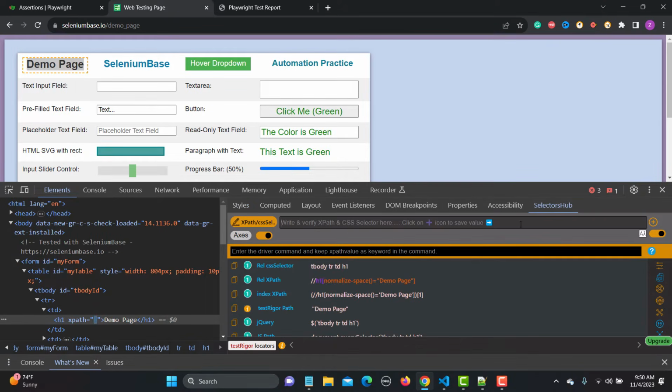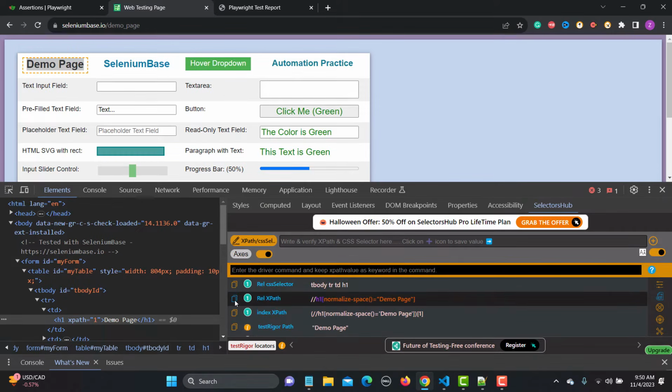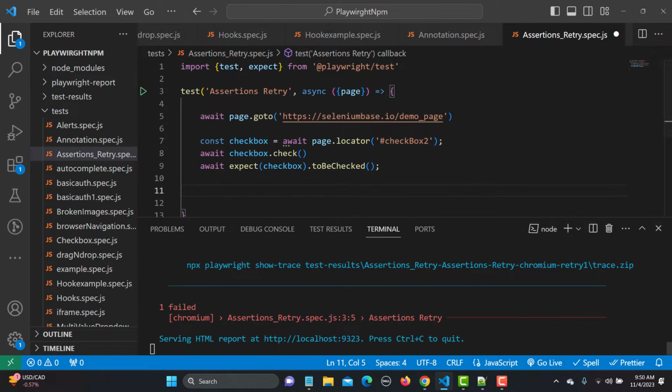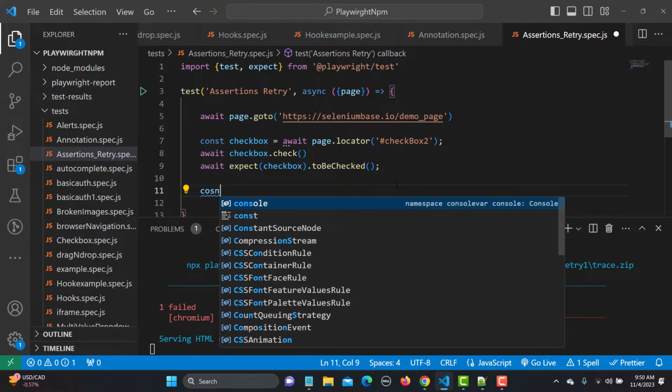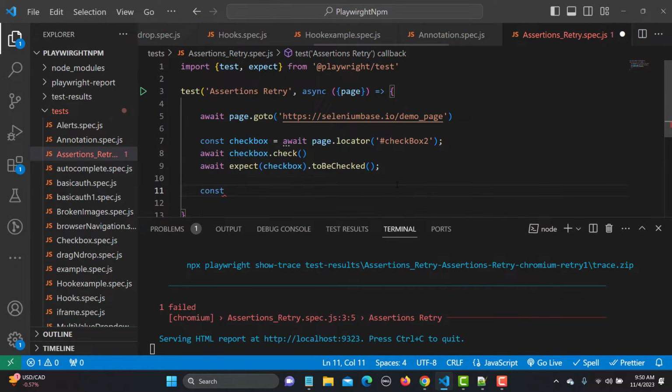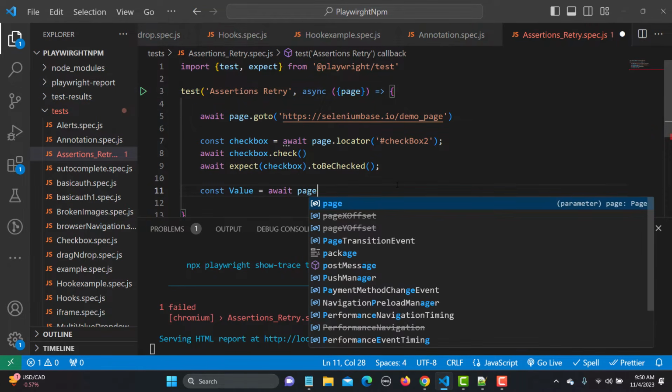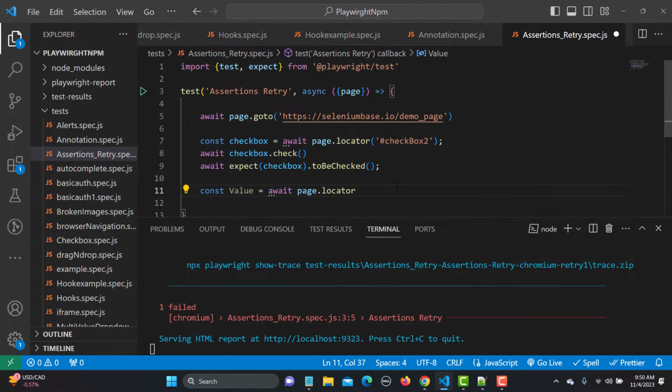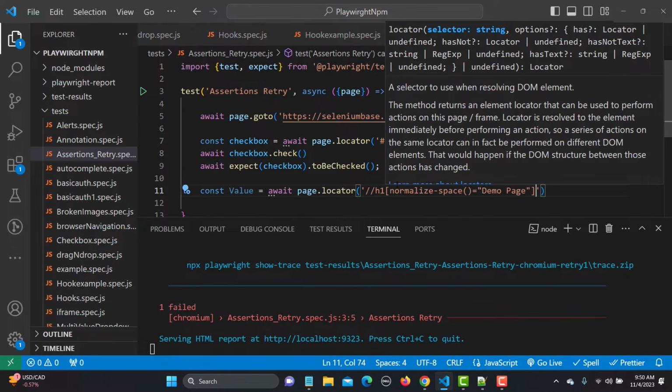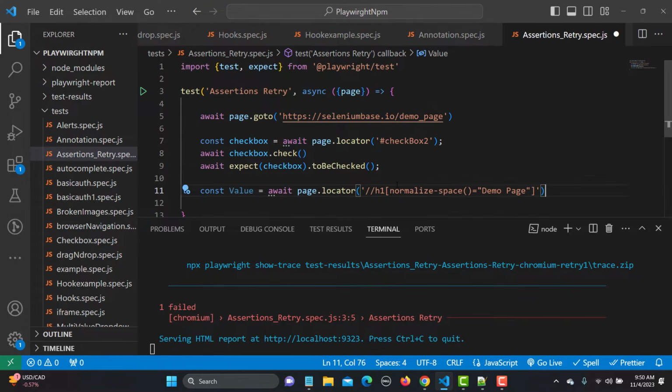Okay, now go to selector sub and let me copy the relative XPath from here, and again with the same strategy I will create a variable here, const, I will name it value, then await page dot locator, and inside that we will have a locator.